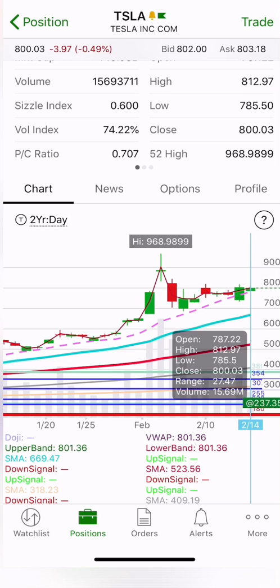We're way above the 20 period moving average, which is good and bad because the way I learned is that the 20 period moving average is considered quote unquote home base, meaning that price and the moving averages usually like to converge at some point or at least try to get back down to that area, or the 20 period moving average will continue to move up to meet price at a higher level.